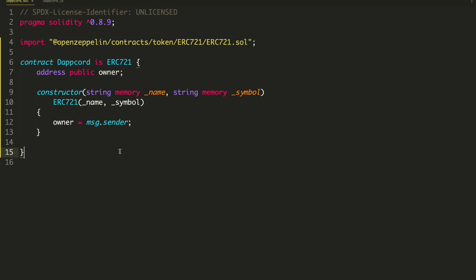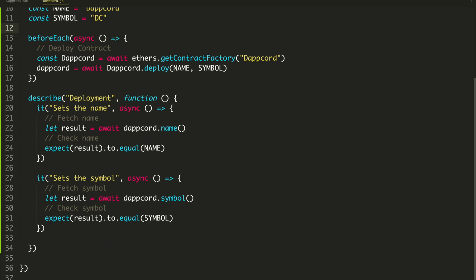So it's an address. And so basically we can take this address and assign it to the owner, and we save it as address type in the public owner variable, and we'll be able to reference that out of the smart contract. And we'll, of course, reference the owner in a couple of different places for the smart contract, okay? So let's go ahead and check for that.